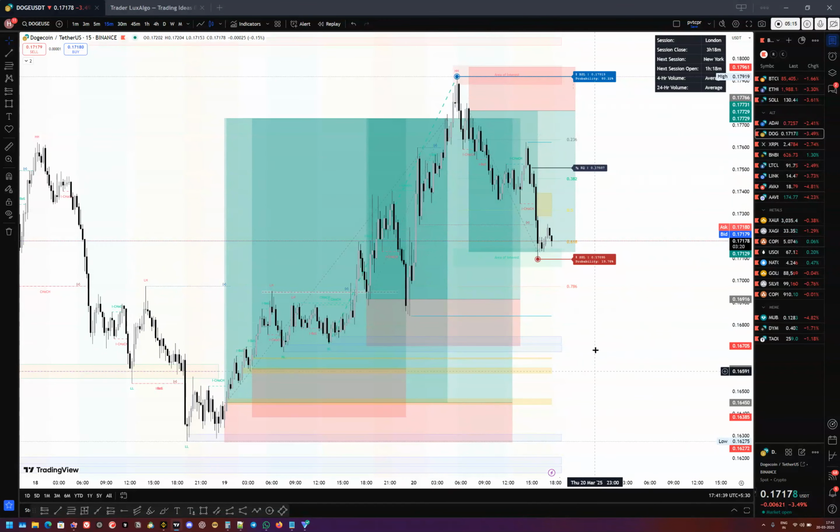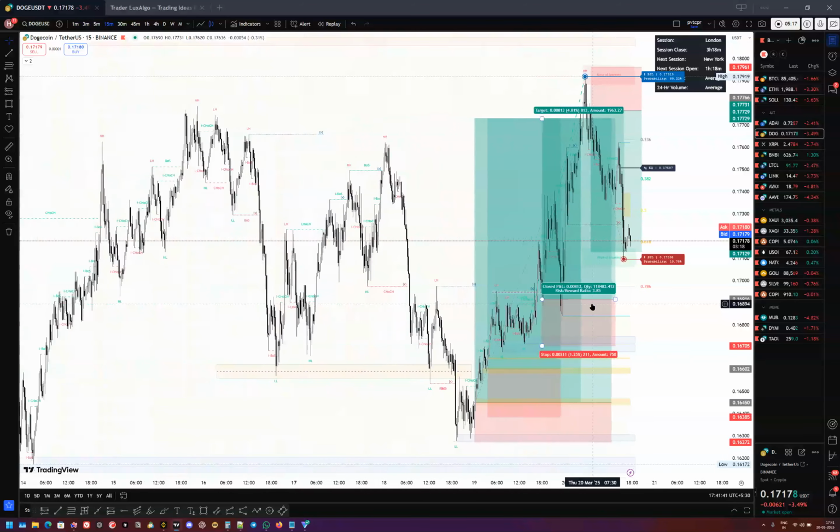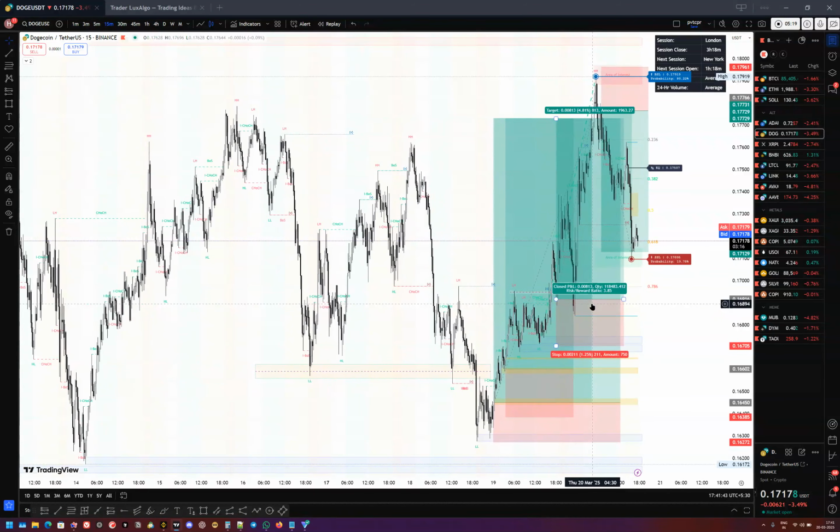We got another 3R. Now this is how we trade intraday trades. This is very simple. You don't need very long biases of markets, and you don't need very high time frame analysis. You just need to understand where the market is heading, where the liquidity inducement is going to happen, where the price has taken previous liquidity, and then you need to keep your entries at fair value gaps and bullish order blocks if you're going for bullish entries.